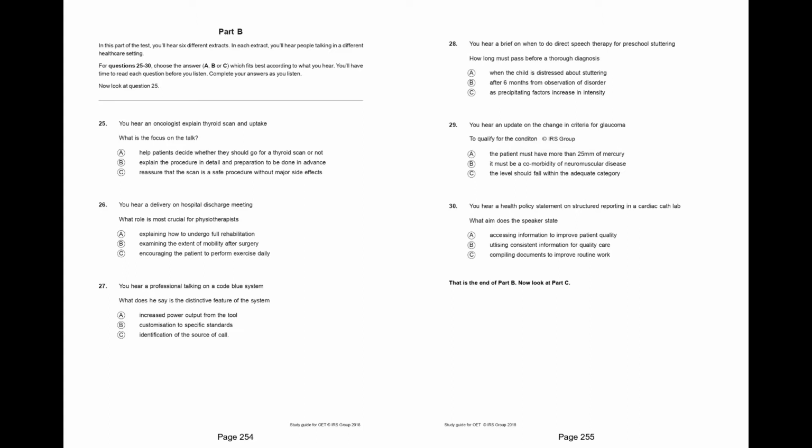So that being said, what do we do? How do we go about fixing stuttering in preschoolers? Well, although there have been many different types of stuttering therapy over the years, there was a systematic review in 2006 by Booth and all of his or her associates. I can't remember if that's a woman or a man. And that study found that the response contingency approach was the most effective treatment for children who stutter.